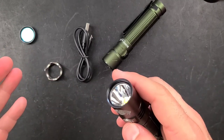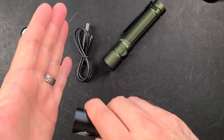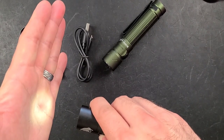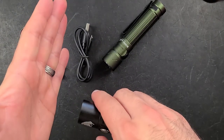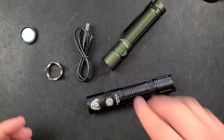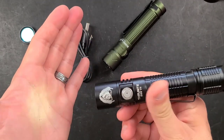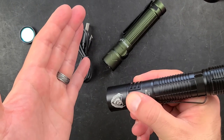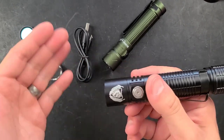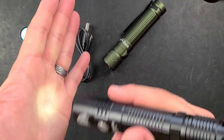It does have a lockout, just so you know. Not that I ever suggest using it for a flashlight like this, but if you turn it on with the moonlight, wait, I think this is how it works. Give me a second. Here we go. So long press to turn it on in moonlight, long press again locks it out with the red light, and then long press again turns it back on. I just wasn't pressing hard enough.